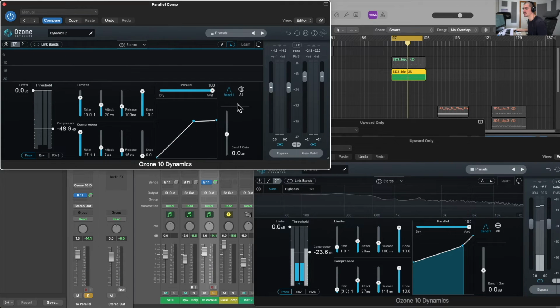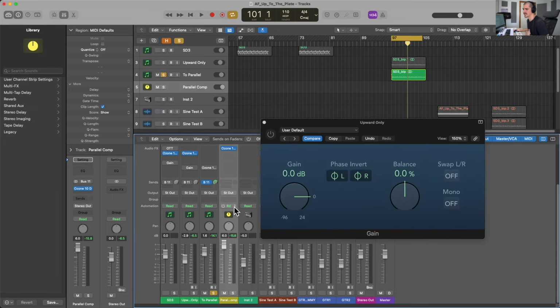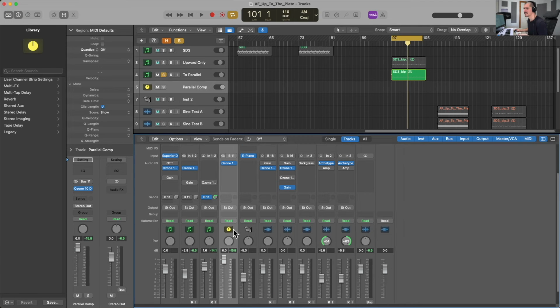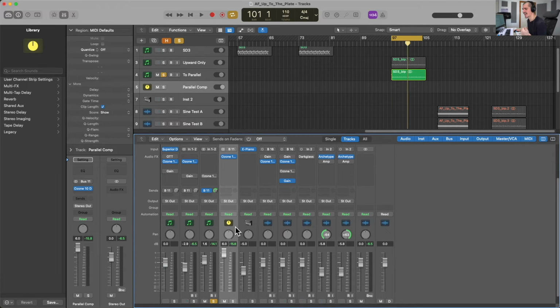Again, one just involves setting up an effects return channel right here, which I prefer doing because it gives me more opportunities and more flexibility in the music production and mixing. I actually have a video I did last week that's basically a creative masterclass on utilizing your routing and your effects returns more specifically. I'll leave a card to that up here and a link to that in the description box down below if you're interested in checking that out.